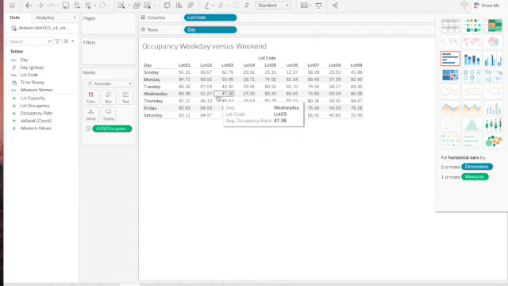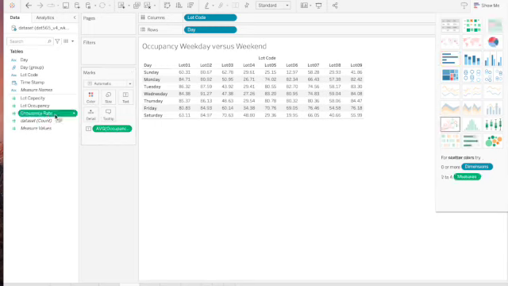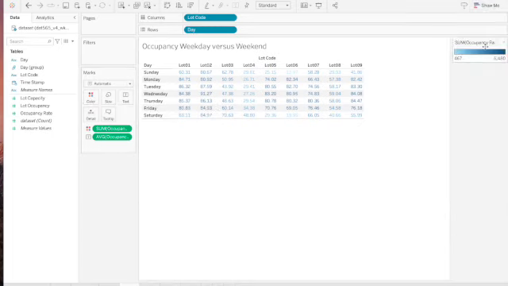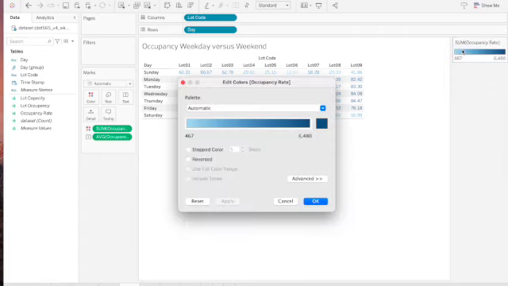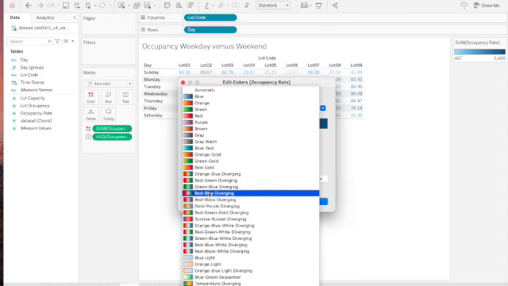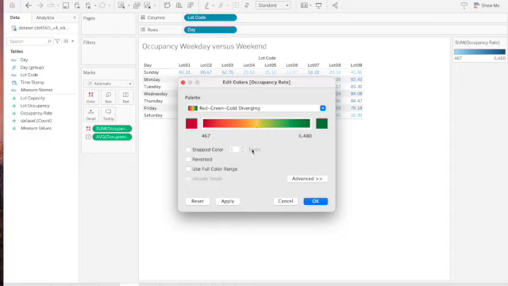Now there are a lot of things you can add. This is so hard to read, right? Like I have to look at these numbers to understand. You can add the occupancy rate to the color. Now what happens is it colors the numbers, but again the scale that it colored is not good enough for me. I can go here, edit, and instead of using a blue scale, use some other scale, maybe like orange, red, green. If it's very occupied, then it's green, and if it's not occupied, it will be red.